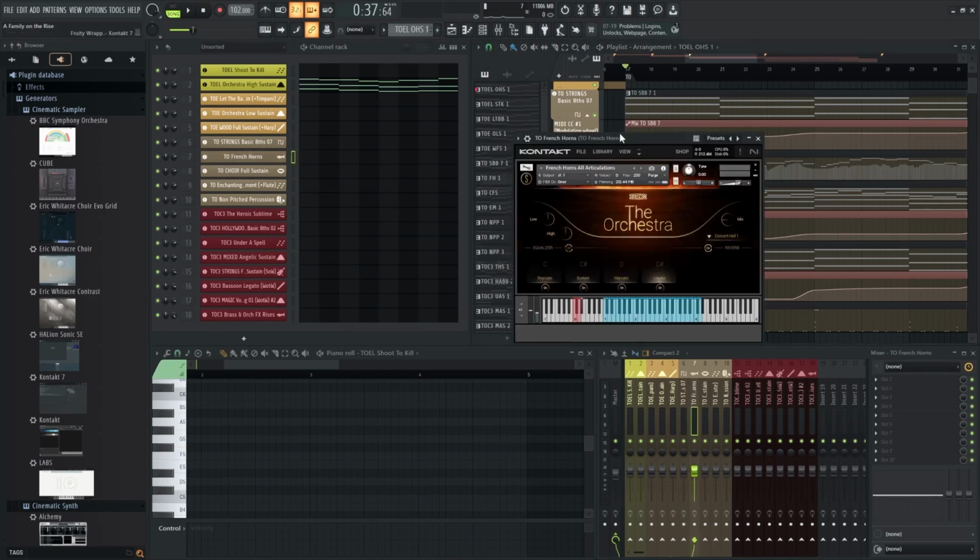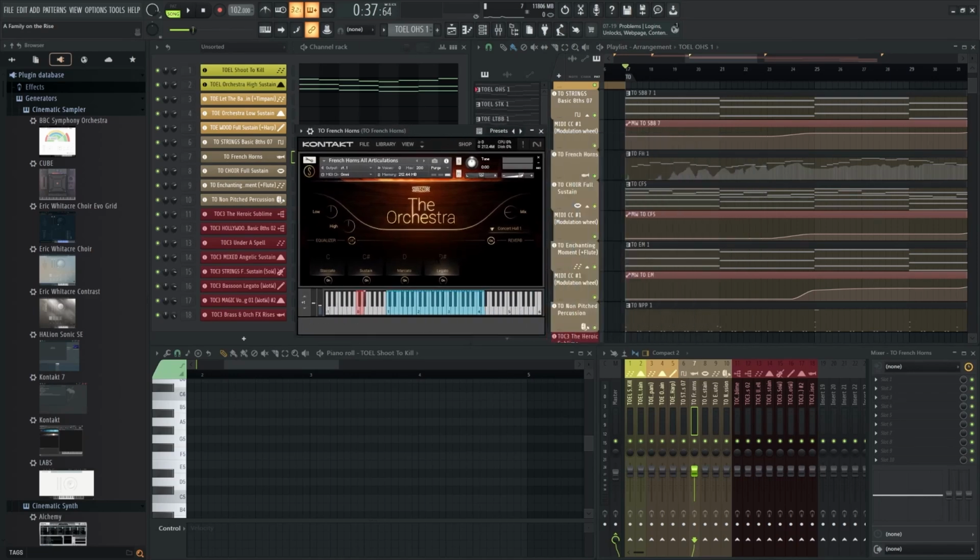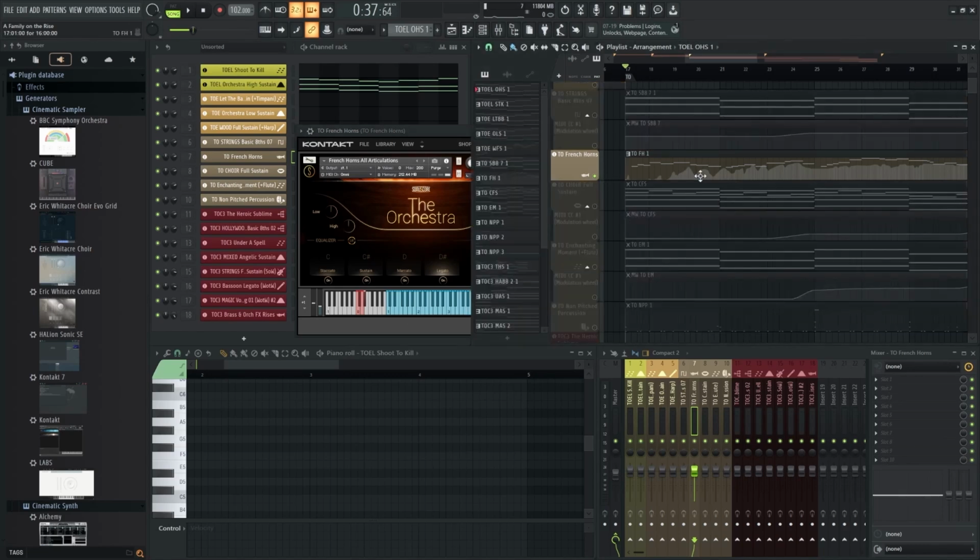I've been particularly wanting to make use of the legato on this one. So a nice French horn section there. And that carries the melody in this section of the song.